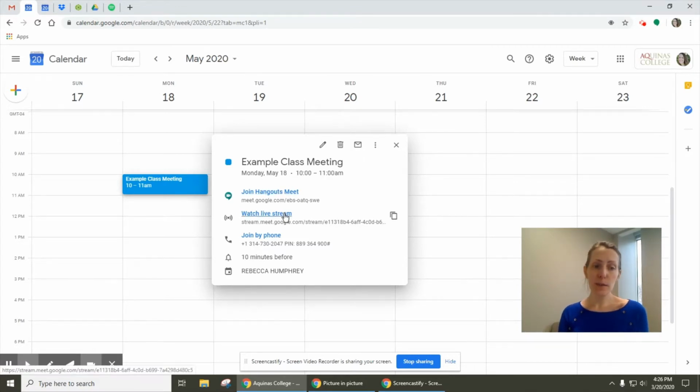If you have the live stream option, this is just like peering in. No one will know that you're there, and you can't interact. So not usually ideal. If you don't have a device that will allow you to pull up the web page, you can also just call in with a phone. In that case, you would just enter this phone number. It would ask you for this PIN number, and then you press the pound sign, and then you'll be in. So we'll know that someone has called in, you would be able to talk to us, and you would also be able to hear everything that's being said in the Meet.